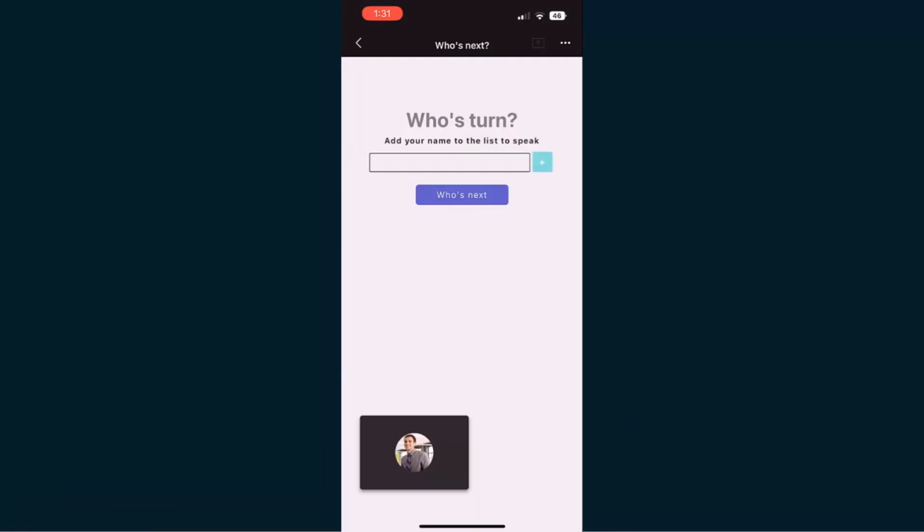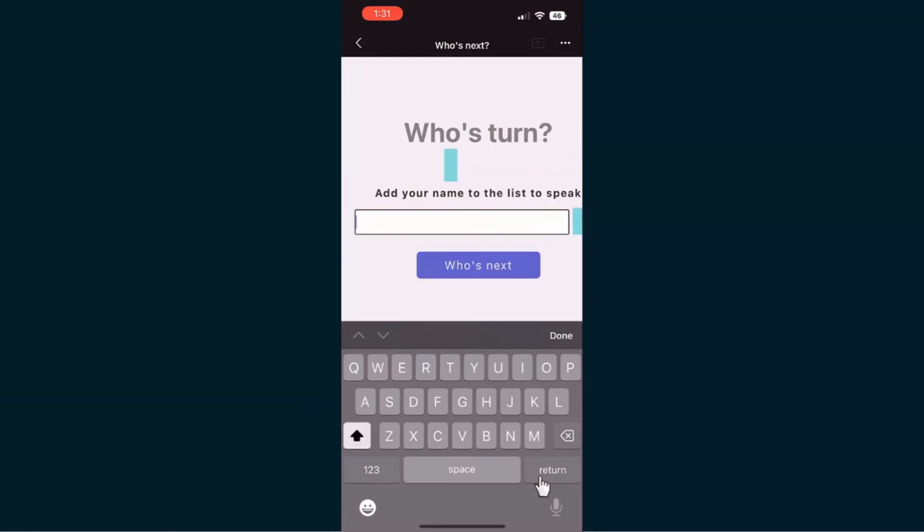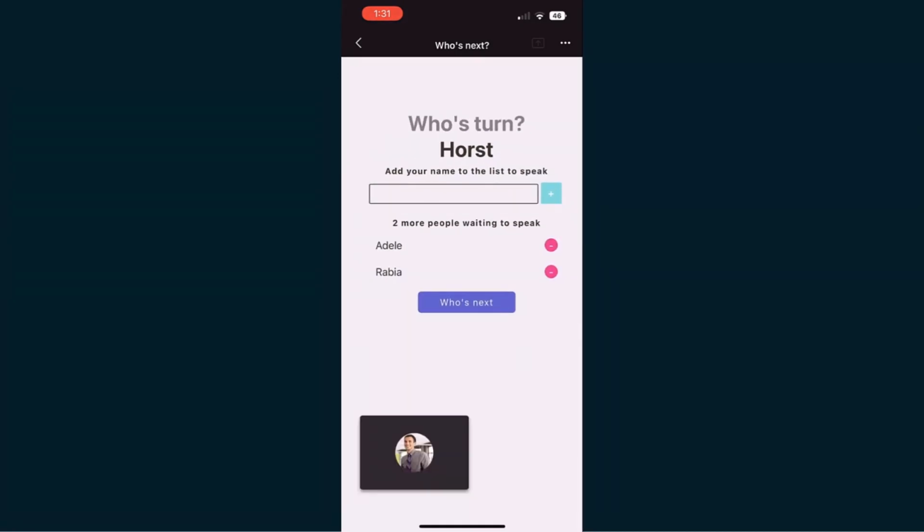Everybody in the call can see this UI. And we've kept it fairly simple. So you can add the speaker names. Everybody can add their own names, or someone can add it for them. And as you can see, I'm adding all three people here, and it's Horse's turn. You can also remove someone in case someone ends the meeting quickly or has a sore throat, maybe. So you can just go ahead and remove as well.